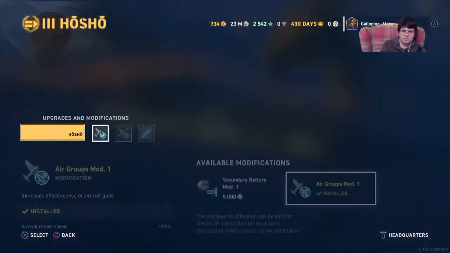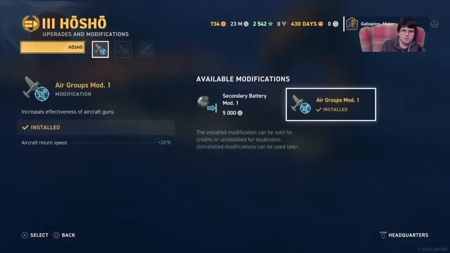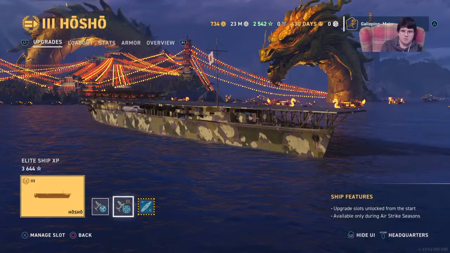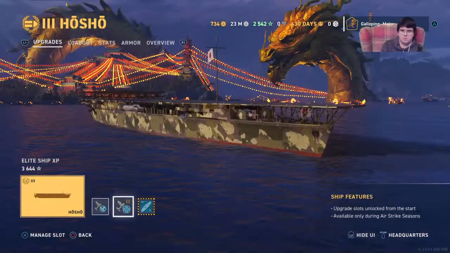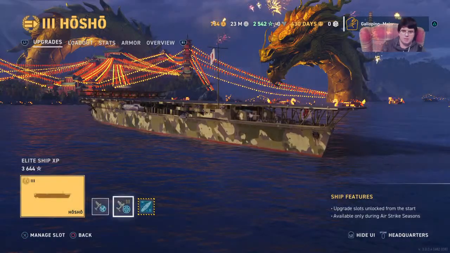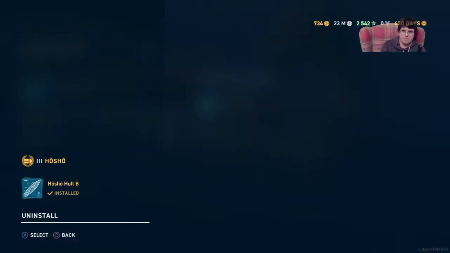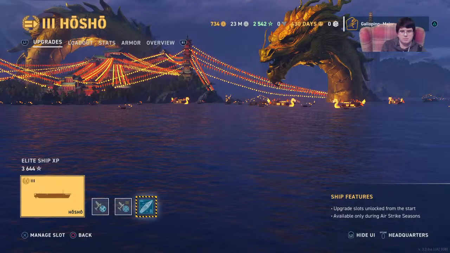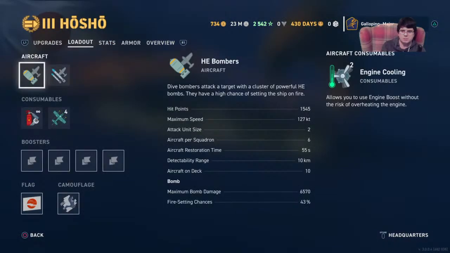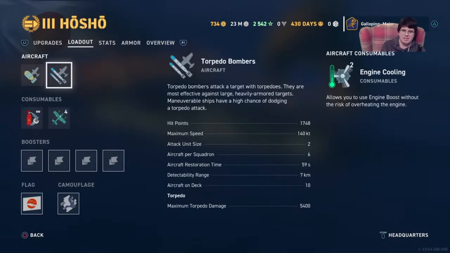Oh yeah, your consumables are basically improving your secondaries, or aircraft return speed, or improving your aircraft HP. I've gone for HP. Now there is a hull upgrade. I'm not exactly sure why you wouldn't want to equip the hull upgrade, in all honesty. I think you just would. Maybe they're just there to give people the idea, like, get these fully upgraded and play them.